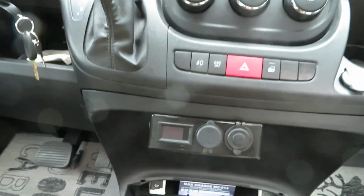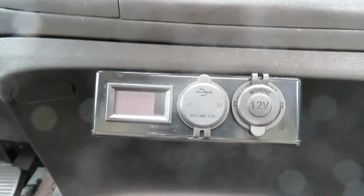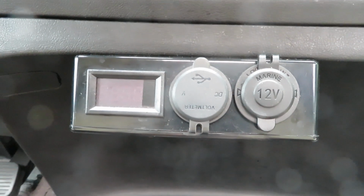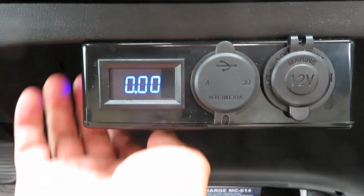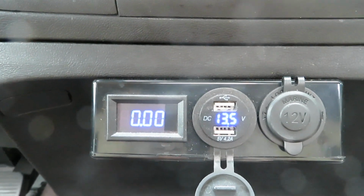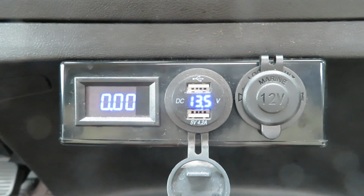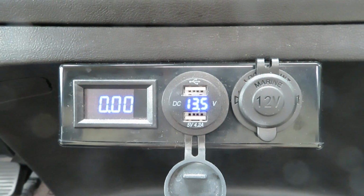Here's the other equipment I use. This is what I call the Balmy Sun box. This Balmy Sun box is hooked up to the charge side bus bar. So the charge side bus bar always has the kicker on. So this is active all the time if I want to turn it on. And I'll show you when I turn it on. So right now the bus bar is at 13.5 volts. The reason it's kind of high is because my solar is already moved to the charge side. So right now the solar is charging the kicker at 13.5 volt.